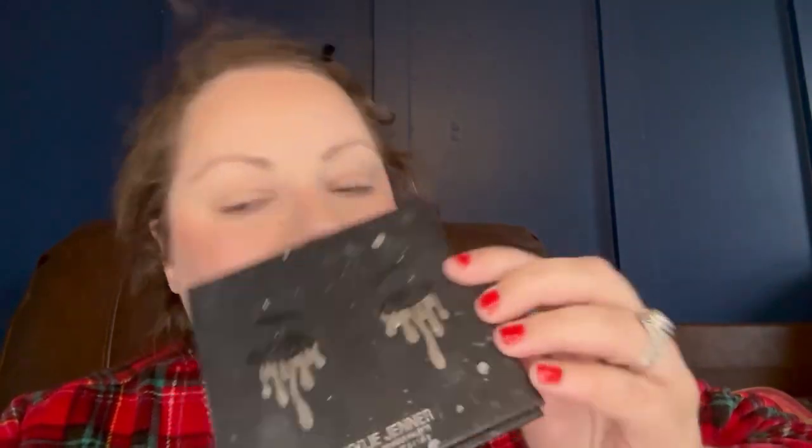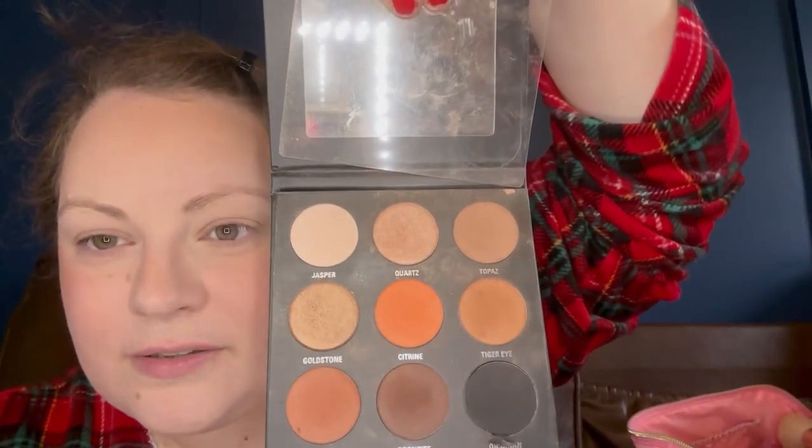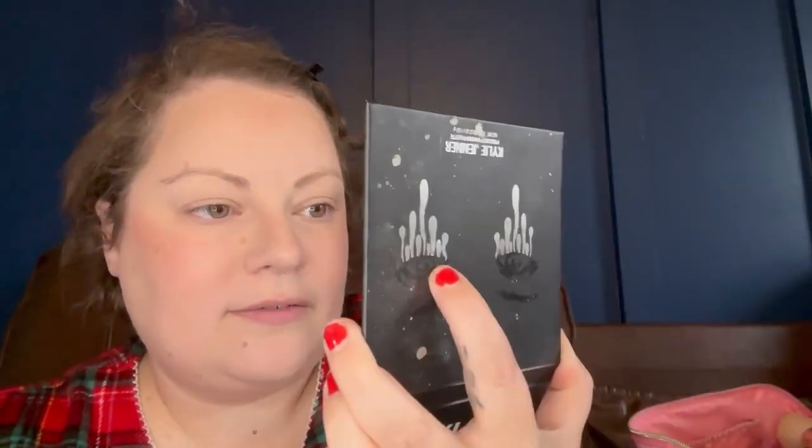So today I'm just using, I know, kitty. I'm just using my Kylie Jenner. I think this is the bronze palette. Is that what it's called? I know, Batman. It doesn't say, but I think that's what this one is. These are the colors. This is the only palette of hers I have, but it does have a really great close-up mirror that I love.